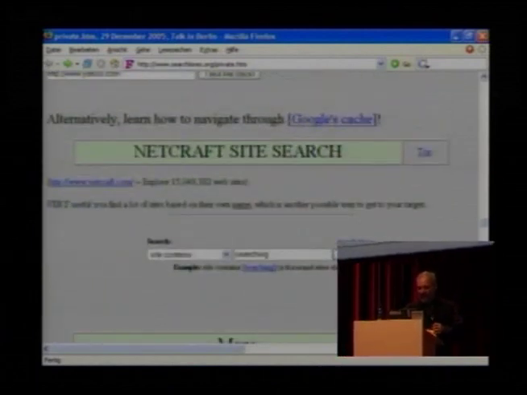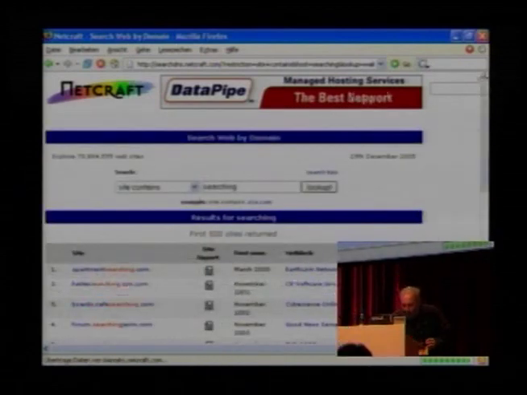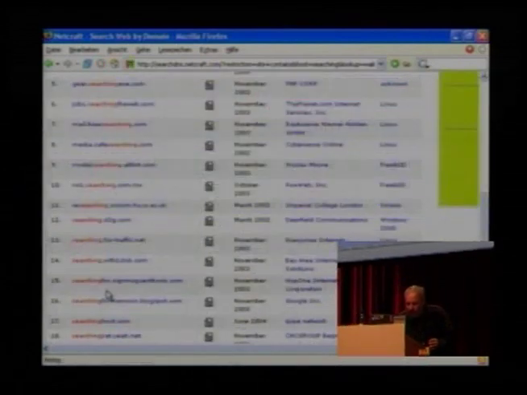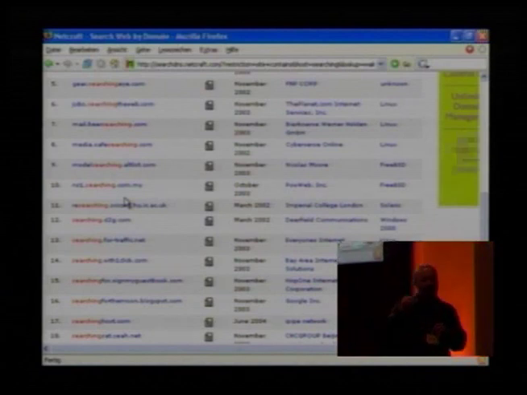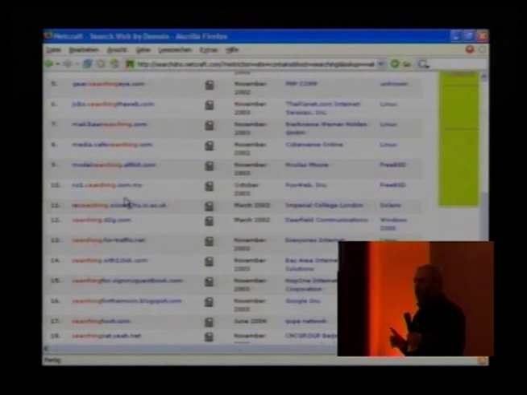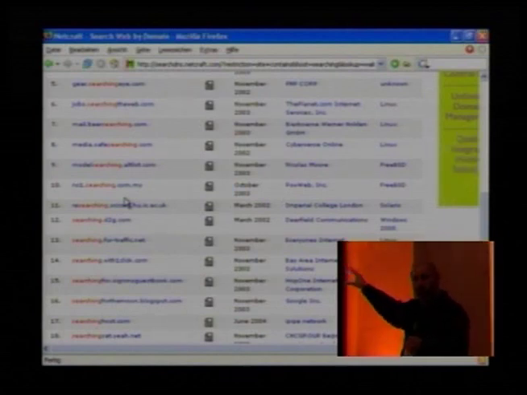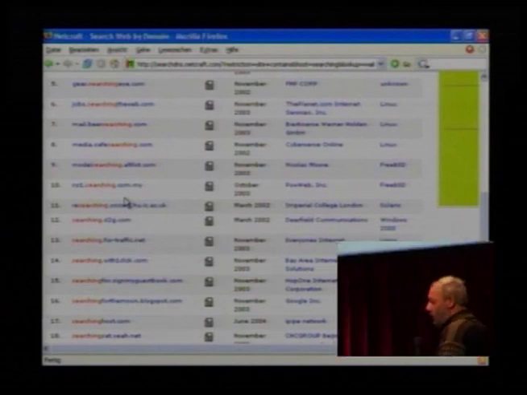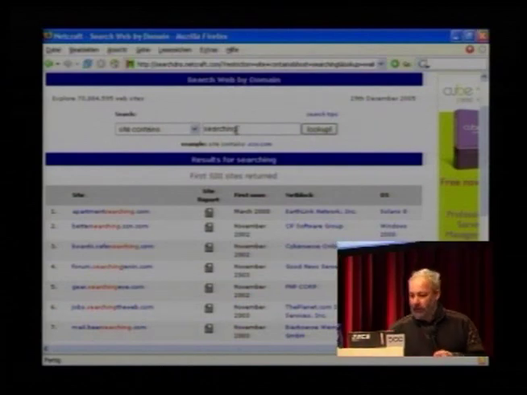So, we spoke a lot about main search engines. This is another way to search for a target. Here, we are searching for sites that have the word searching inside their name. There are more than 500, as you can see. Chances are that if they have in the name something you're searching for, for instance Leica, they will speak about that. Chances are also that many of these places will be just placeholders. Somebody bought the name and didn't use it. But many of them will be sites relevant for your search. I put searching here, but you can put digital photography or whatever.